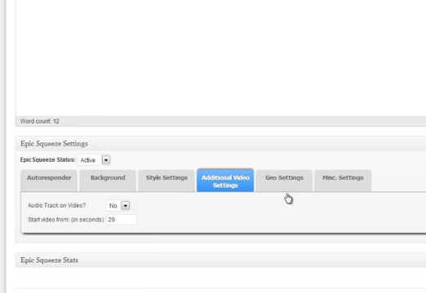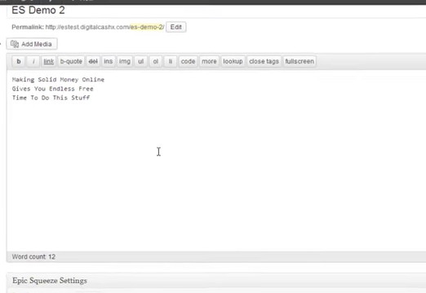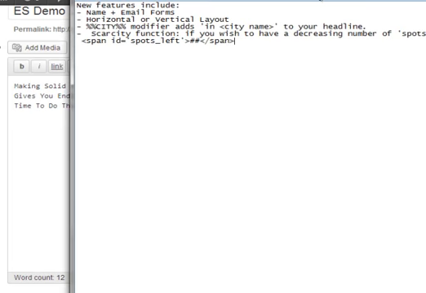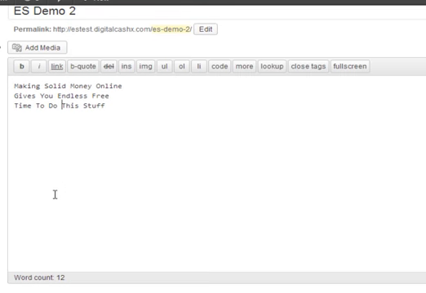Okay. I'm not going to play with the geo settings because I'm not going to be swapping in any other squeeze right now. I'm not going to worry about that for demonstration purposes, but of course you can. And now I want to show you some of the advanced features that you can actually insert into your headline. Okay, guys. The first thing I'm going to do is the geo city callout. Okay. Now with nothing else but this little piece of code, %% city %%. I'm just going to copy that. You can insert the person's city name.